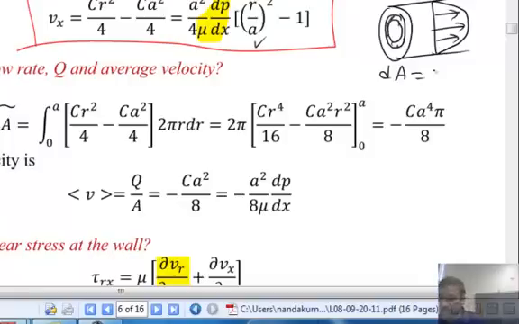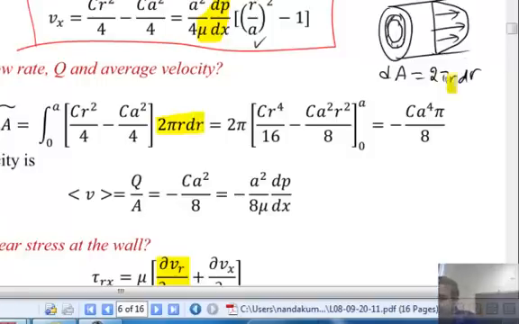2 pi r. I guess you already have it there, right? But you should not just read from there, you should internalize it. You should do it in your mind, so that when you don't have that in front of you, you'll be able to write it still and continue on. Okay? So that area is 2 pi r dr.